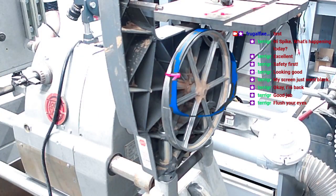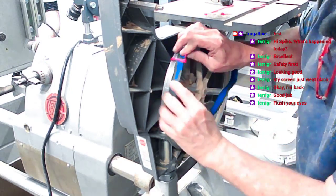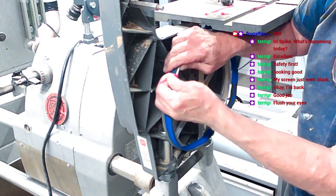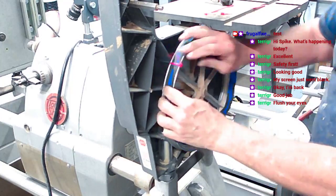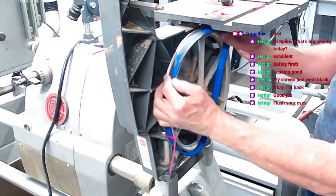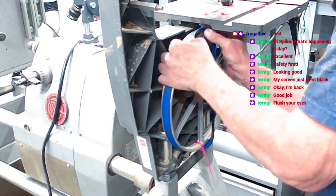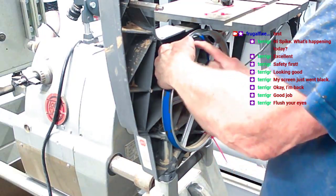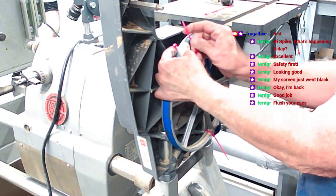Now, we got it all cleaned off here. We're gonna put this wheel on, and we're gonna take this and we're gonna lock it with a zip tie, tight as we can. Then we're gonna roll this thing on here and get as much of it on the wheel as we can, just like we did last time. Much as we can get on the wheel. That's about half of it, and that's about all we can get. We're gonna tie another zip tie on top of this.